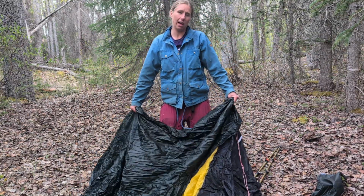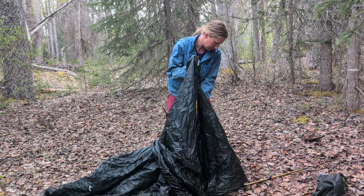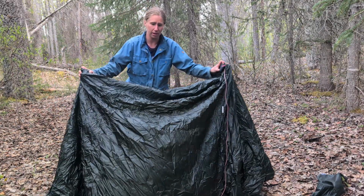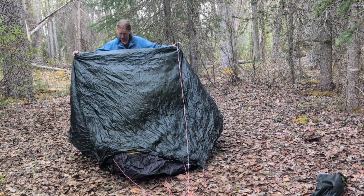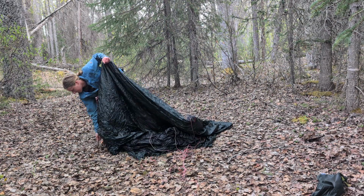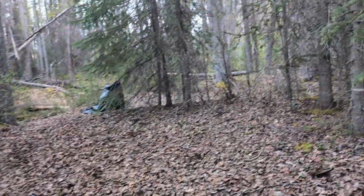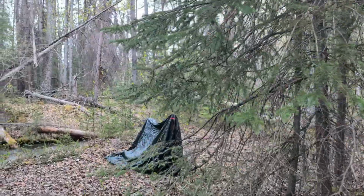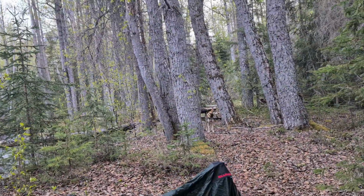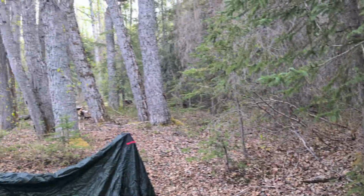Is this a good spot? I mean, I like these cottonwood trees. Unpull, stick it in. So now those are those stakes in the ground. I think I'm going to center this just a little bit better so I don't end up on anything. So this looks like the middle. Nice big wide open spot. This sucks. I migrated over here. There's just rocks down in this piece of land. So now we're gonna be right up by the water and keeping my eye on my fire over there. It's a pretty nice ring of stones, so it ain't going anywhere.